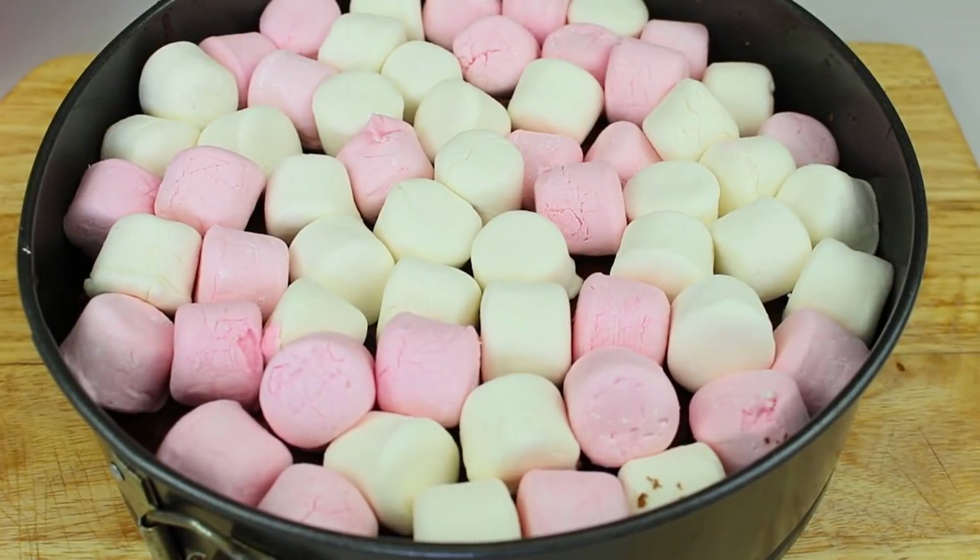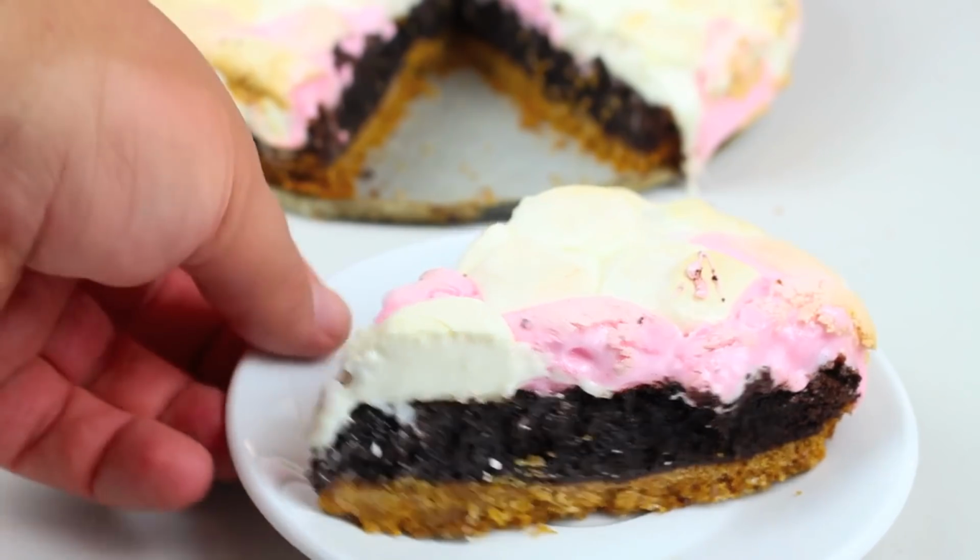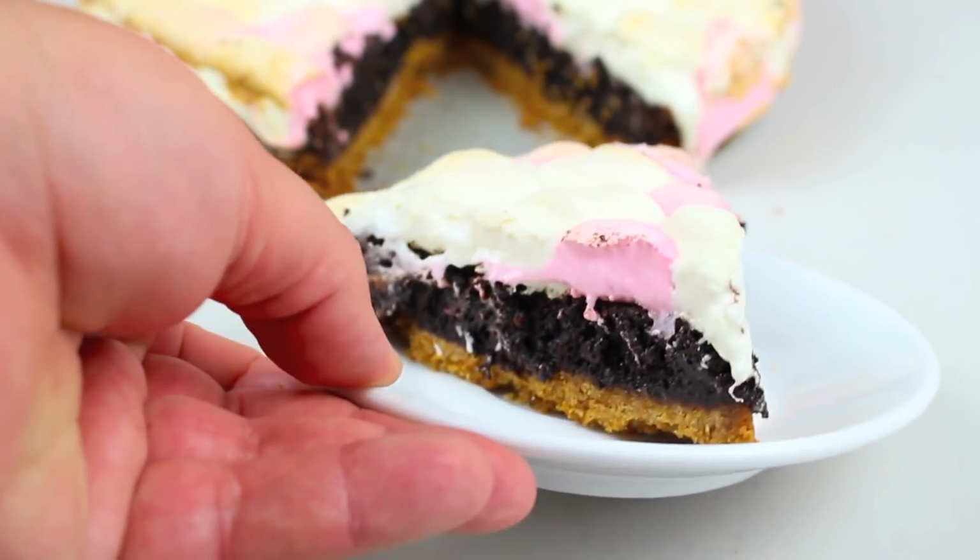Okay, so once done, we're going to place this back in the oven. It's going to take about 3 to 5 minutes, but keep an eye on it. We want to take it out just as the marshmallows have started to melt. And there's the finished product, our s'mores brownie pie.